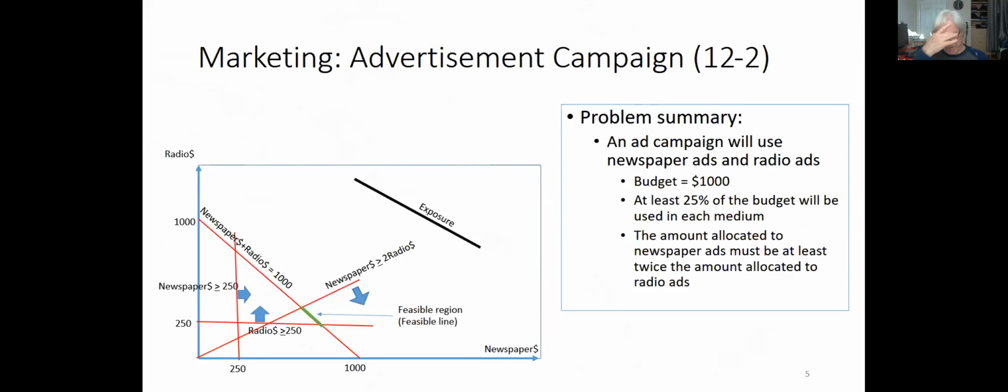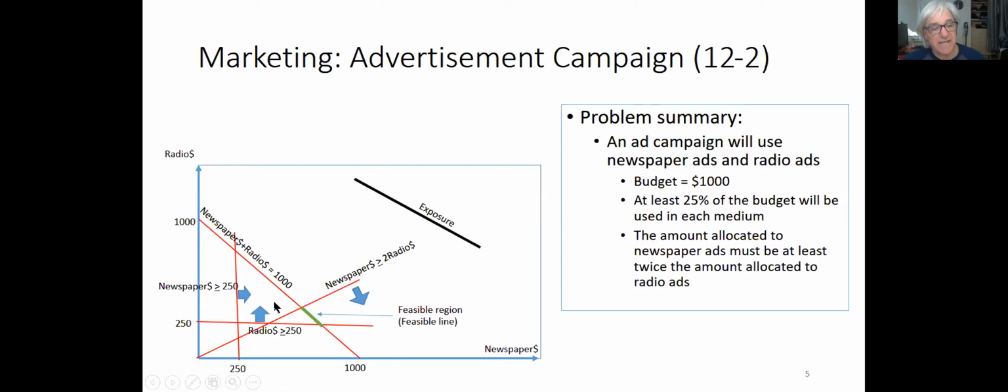Okay. Just for you to see, I drew here the graphical approach. Still possible because we have only 2 decision variables. So I'm not going to develop it. You can take a look later in detail, but I'll tell you one thing. Here is the budget constraint. And this vertical here is the 250 on newspapers, and this horizontal here is the 250 on radio expenditure, and you have to be above this one and to the right of this one because it's greater than or equal to 250.